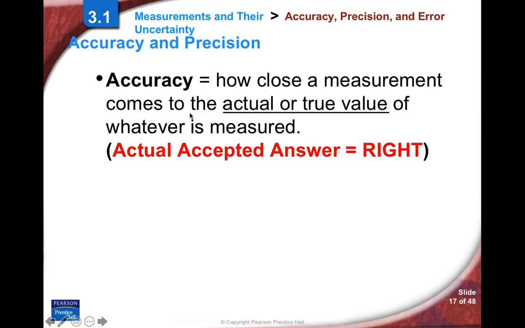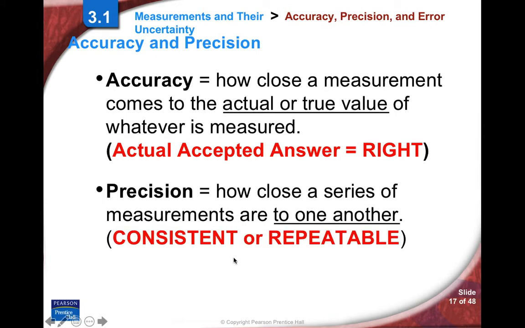In science, accuracy tells you how close your measurement comes to the real value, the true value, the correct value. I like alliteration. A for accuracy, A for actually accepted answer. It's the right answer. We always hope to be right. In this class, we'll be comparing our measurements to known values, but when you're doing research, you don't always know what the actual accepted answer is. But if you do enough repetitions, eventually you can have confidence that it's probably whatever it comes out to be. It varies from experiment to experiment, of course.